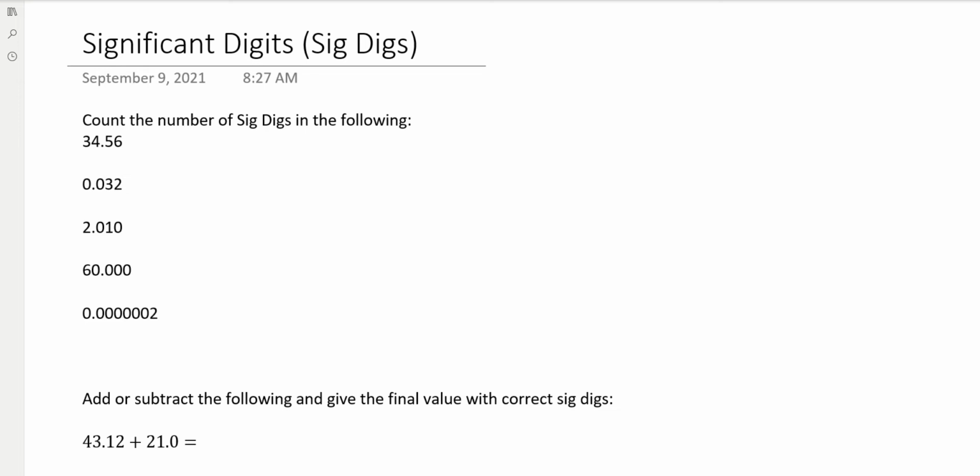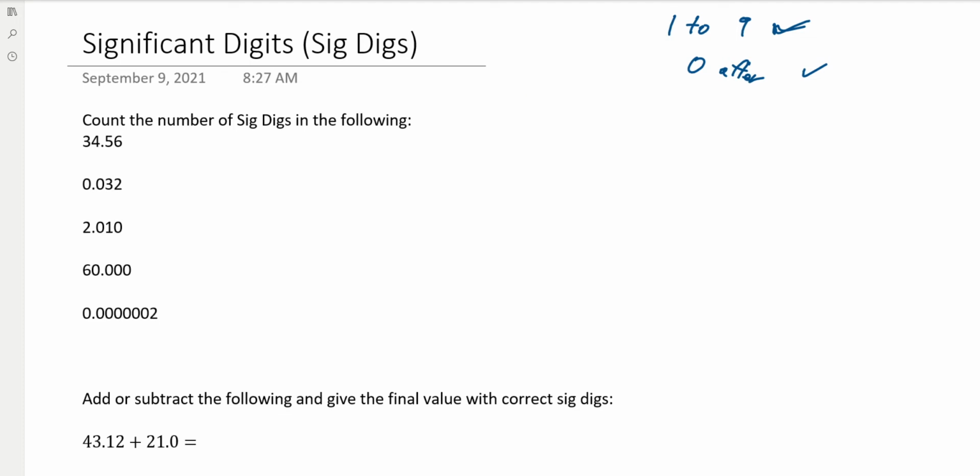So let's take a second here to explain the rule. The rule is any zeros before a number, these zeros don't count. Any zeros after the number, they count. And any numbers count. So the numbers 1 to 9, they all count. And any zeros after, they all will count as well. Okay, so those are the rules.